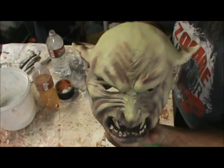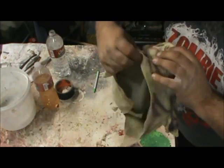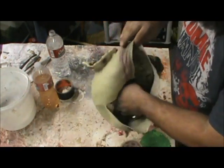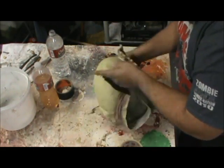Okay, now see, the top of my head is already doming out a lot better than it used to. And this is just what it looks like on the inside. And I'll keep doing that till kind of the whole inside of the mask is covered.